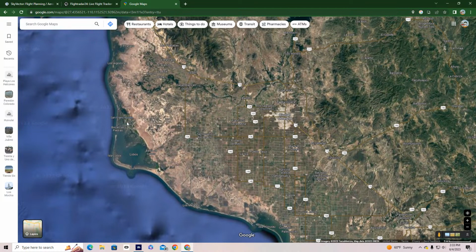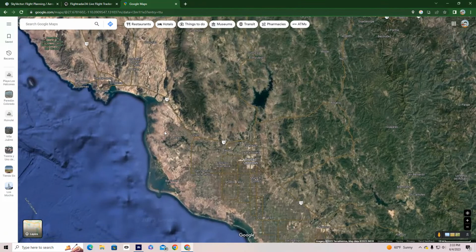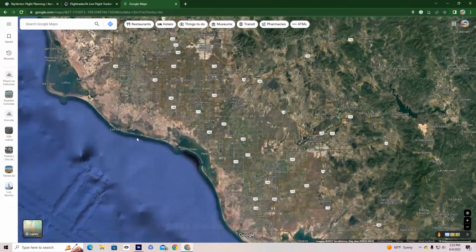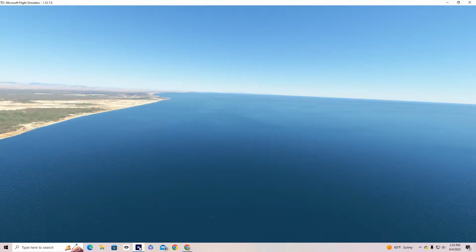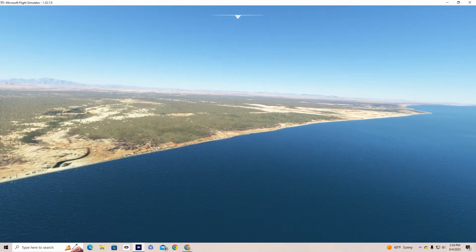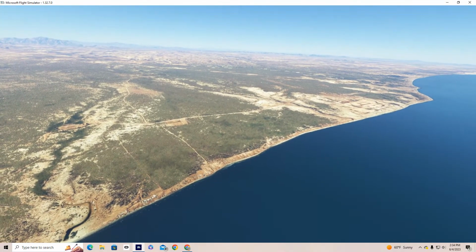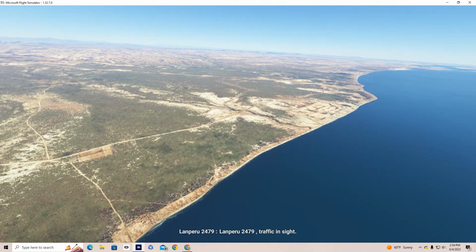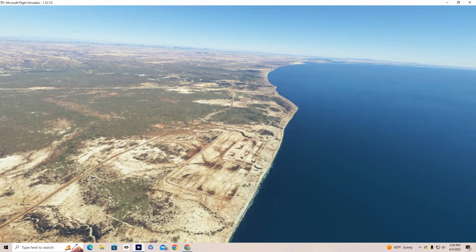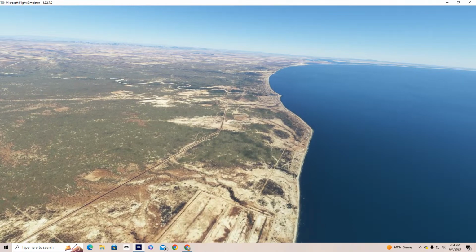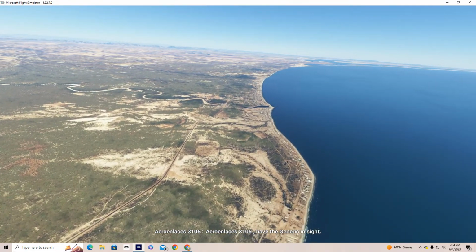So there's San Francisco. Monteroute 2479er traffic is 10 o'clock, 4 miles San at flight Francisco. level 360 generic. Report them in sight. Airline Leases Tree 106 traffic is 10 o'clock, 3 miles at flight level 330 generic. Report them in sight. Monteroute 2479er traffic in sight. Airline Leases Tree 106 have the generic in sight.